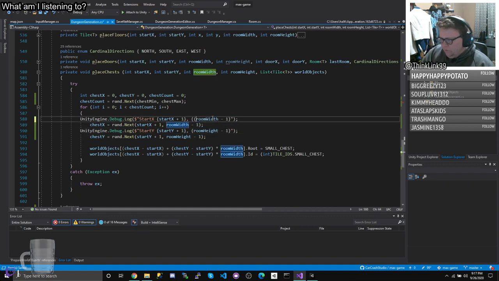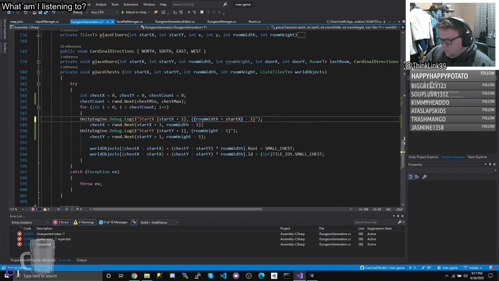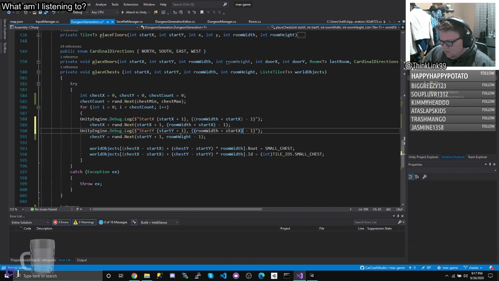So I want to do the room width plus the start. That's what I want. But I want that down here, not there. And then here I want to do the room height.